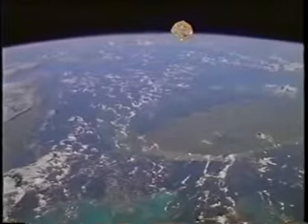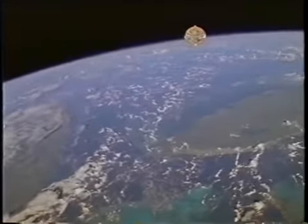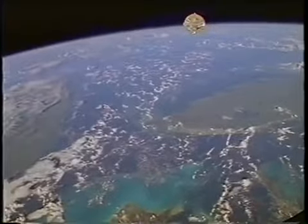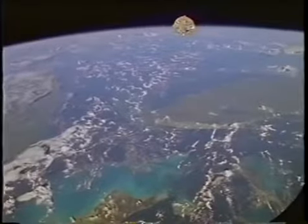Now it's time to bring back Wake Shield, more realistically, to go and get it. This is the view out of the commander's window, the overhead window, window 9. You can see the gun sight appearance of the COAS there, and the Wake Shield itself out in the ether. We could always see it, even though we were 30 miles away at times. It shone like a bright star. It was very, very visible.